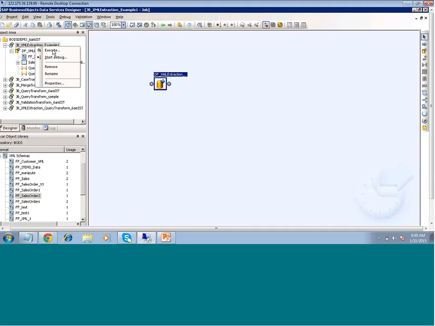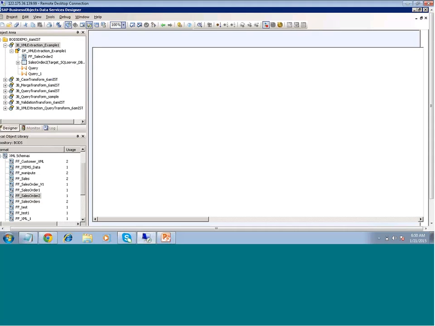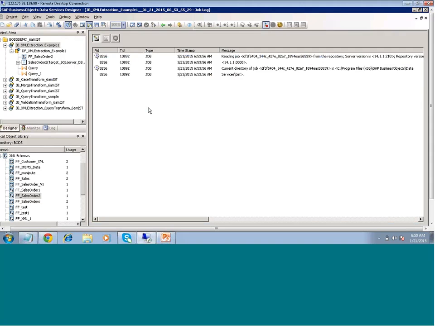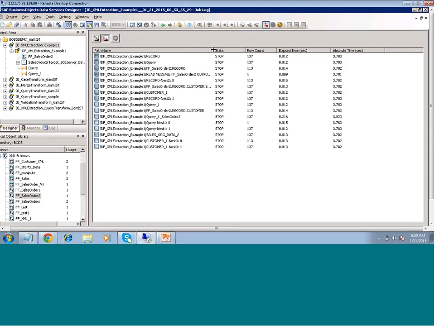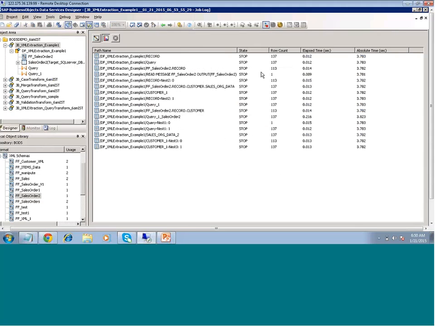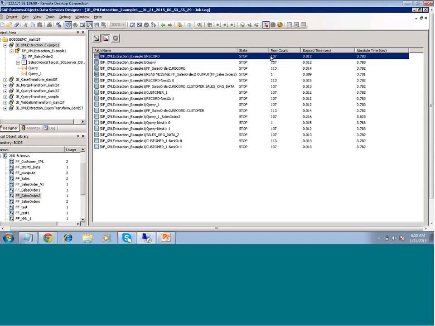Just simply connect and execute the job. That's it. 3589 is the port number on which the job server is running. So it got loaded 137, but what is the record that is entering? Only one record. So finally we got 137 records in the target system.